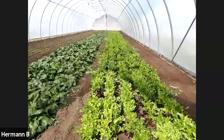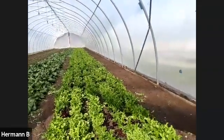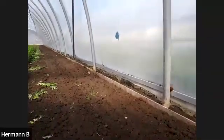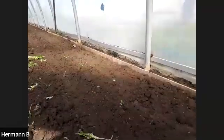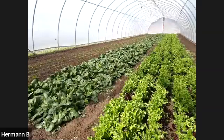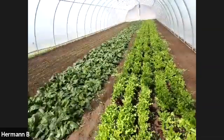Anyway, one of the other things that's unique about this particular house is Louise had mentioned that we have movable houses. And so this is one of our houses that is on skids. You can see that the arch is actually welded to an angle iron steel skid. And so we've got one of those on that side and on this side. So this house can be moved. And that's one of the cool things that we can do.